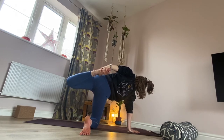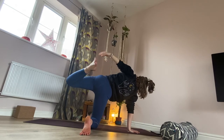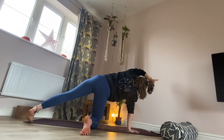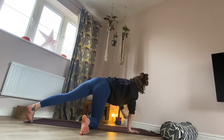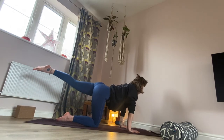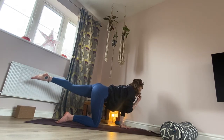One more inhale. Exhale, release that left foot. Send left fingertips to the front of the mat. Drop your left toes. Keep that left leg long as you bring both hands to the mat. And then lift left toes off the earth. So you're coming into this superwoman pose.